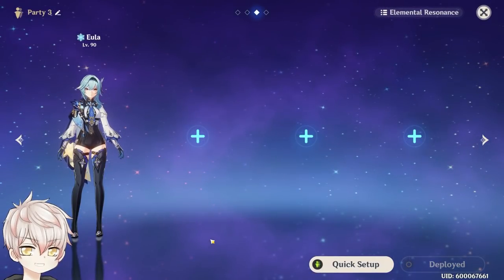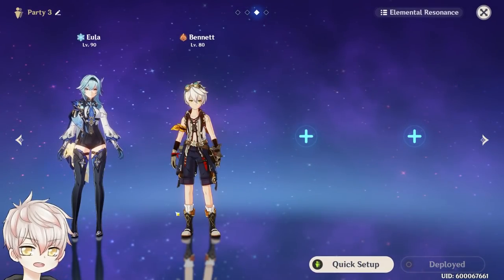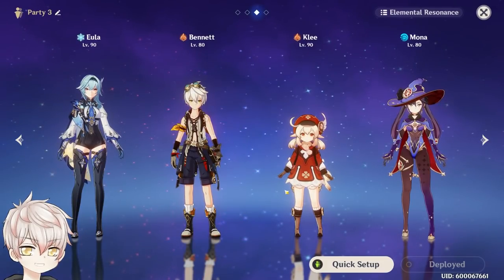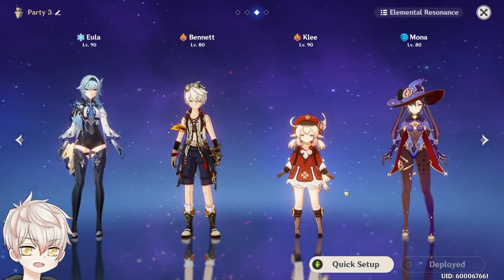So other great generic team additions for Eula: double Electro for the extra energy gain, any form of double cryo if not running Diona, non-C6 Bennett for the attack transfer, crit Rosaria for the crit transfer, and then specific nuke-based compositions that may include Xingqiu, C2 Klee, Mona, Bennett, etc. This should be the same information as the prep video.